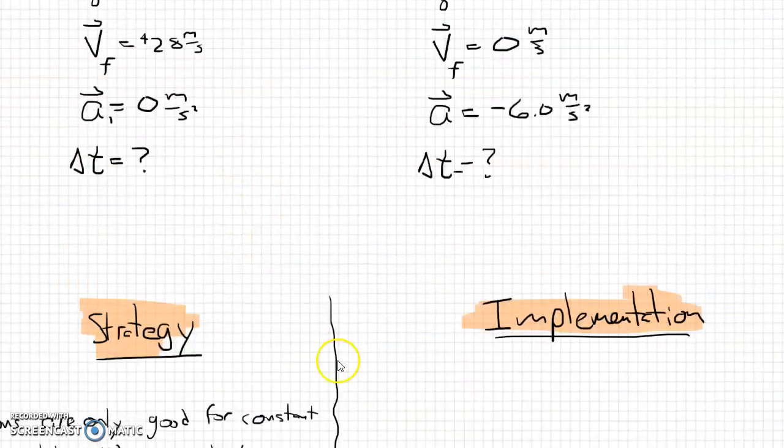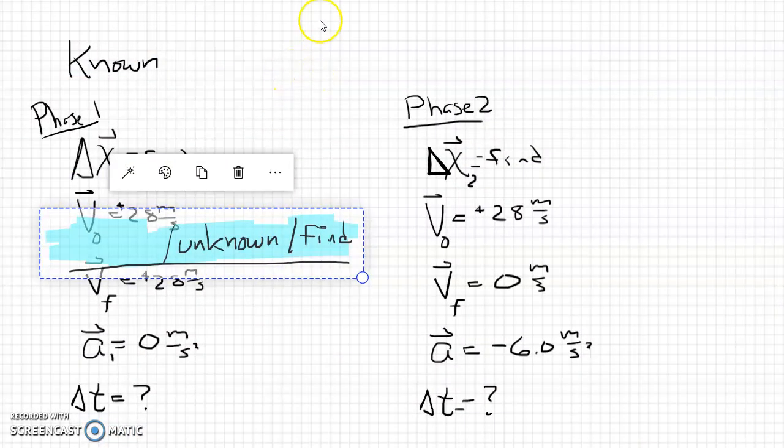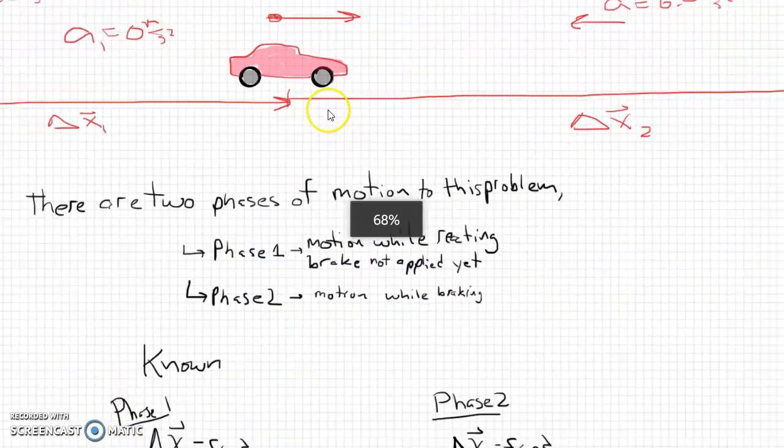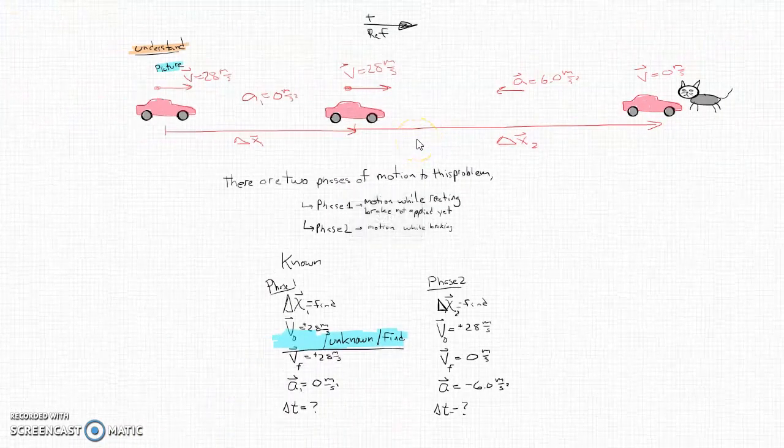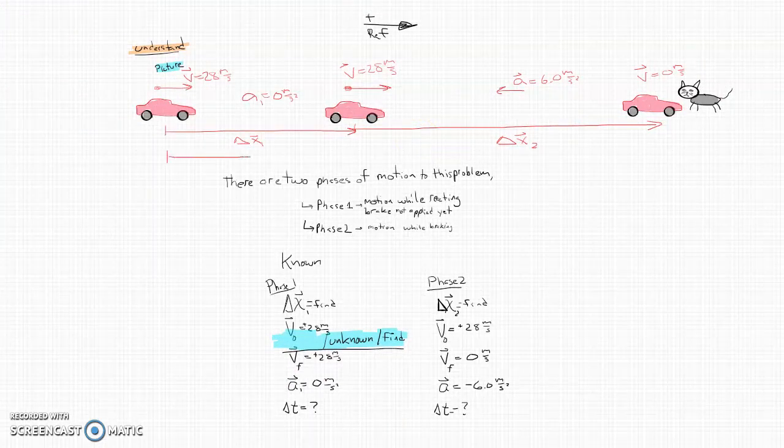So as we go back up here to our picture, let me zoom out a little bit. The total distance that the car travels from here during the time that she has her reaction time all the way to out here where she's stopping, this delta x right here is 79.3 meters.